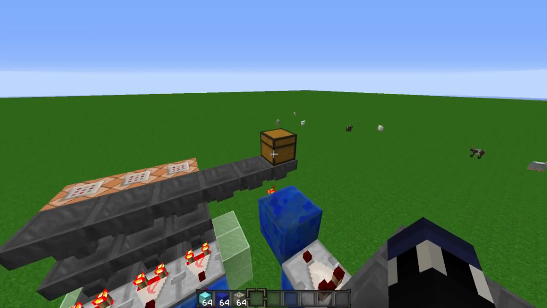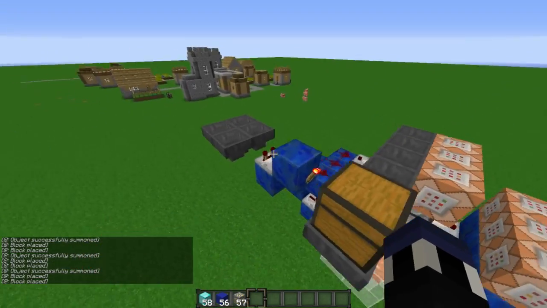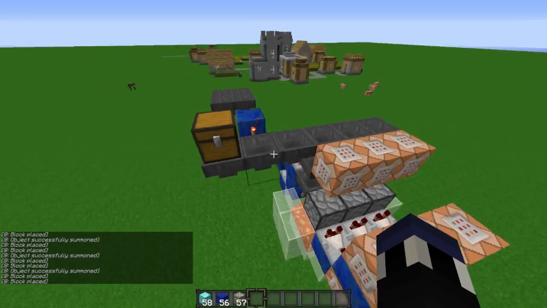So again, let me just go ahead and place a few of these in here. Let's just go ahead and do this up. Bam. It doesn't really matter where I place them. I could just drag them. It doesn't really matter at all. But it'll suck them in the order that they're in the chest.